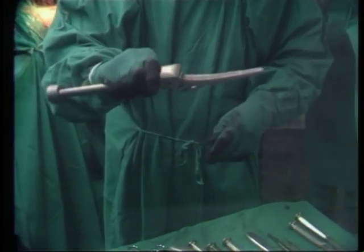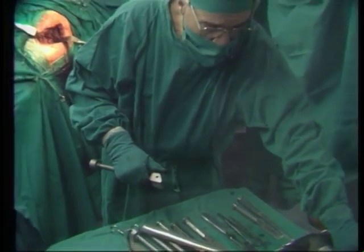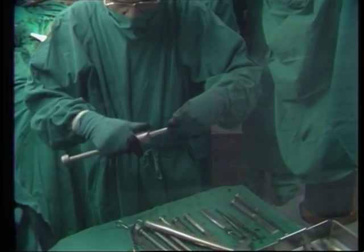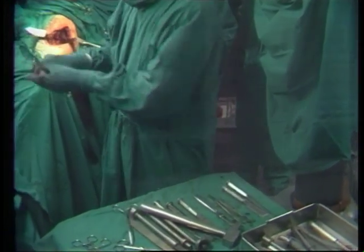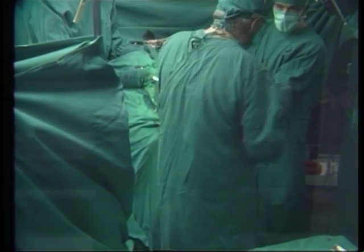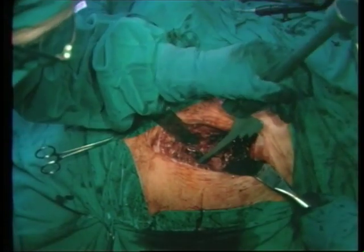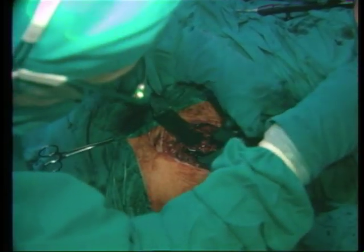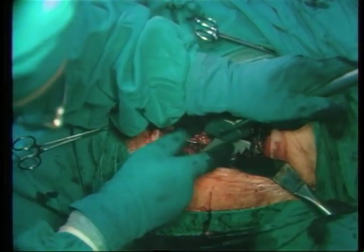The thin wing and the punch to adapt it. But first, before setting that into place, I will use a trial instrument, which I set. Here is the trial instrument set on the punch. I push that down into the femur.